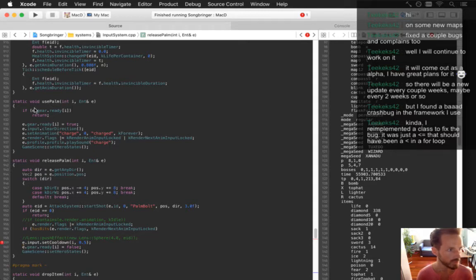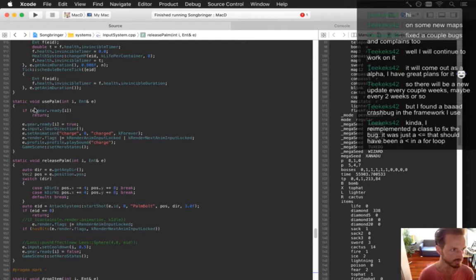You re-implemented class. Oh, really? That's good that it was such a simple fix, but that's cool that you could fix it too by just re-implementing a class. That seems like a really nice simple solution without having to mess with their framework. I like that.